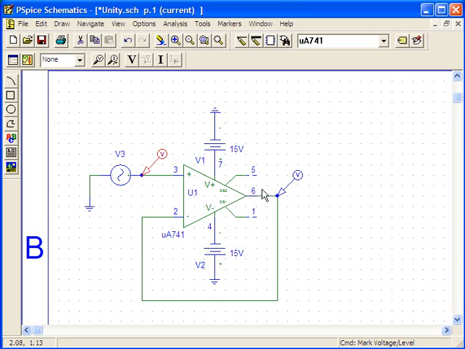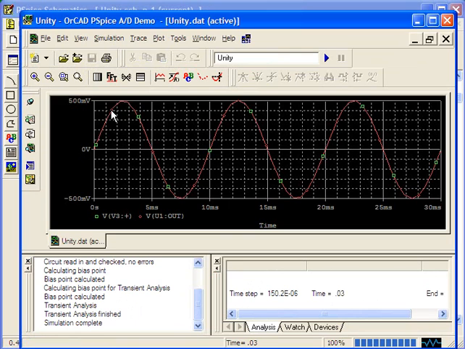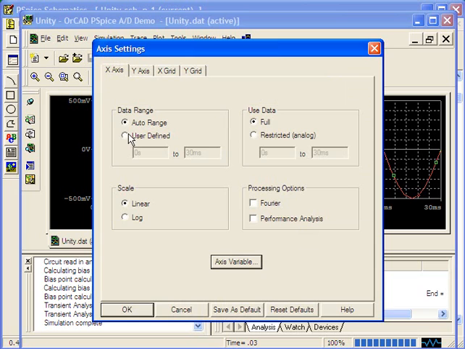Click on the other DMM and the Simulate button. Now the graph shows both the input and output signal in different colors at the same time. It's probably a little bit hard to tell there are two signals, but it does make sense because the circuit we are using is a follower, which means whatever the input signal is, the output will be on top of it. Double-click on the x-axis to change the axis settings.